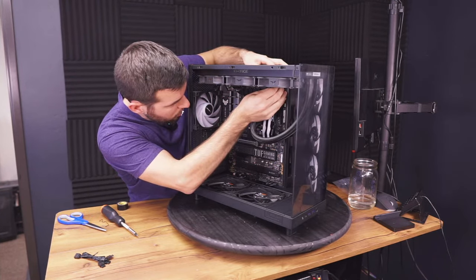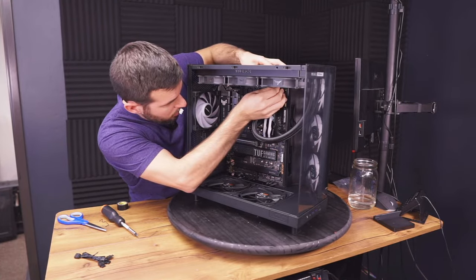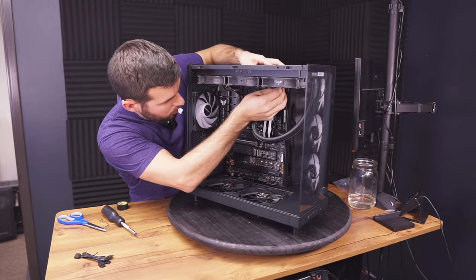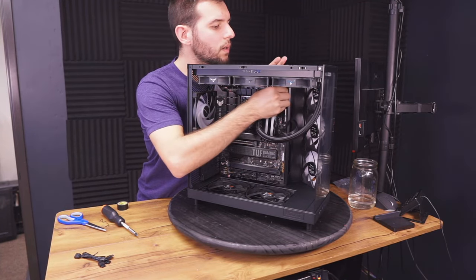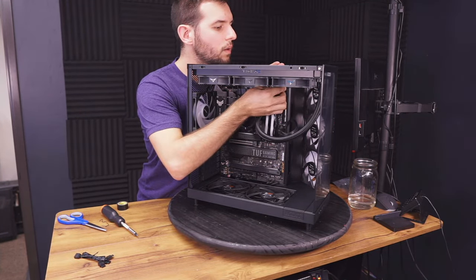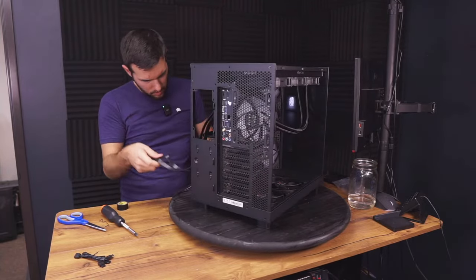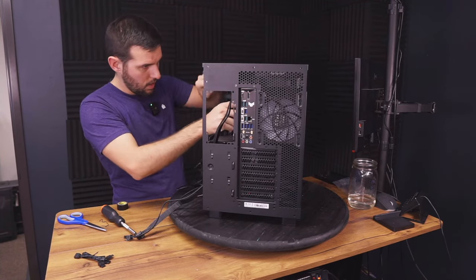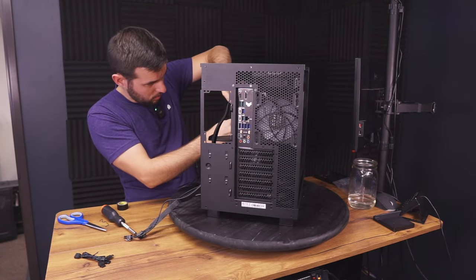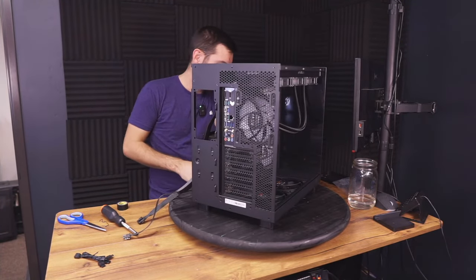Come on. Can you not do that and just go in? Oh, that one's bent a little bit, that's why. There we go. One of the header pins was just a little bit bent. Now we're good. Okay, so we got all of those in and installed. So let's get those, we're gonna zip tie those down over here.